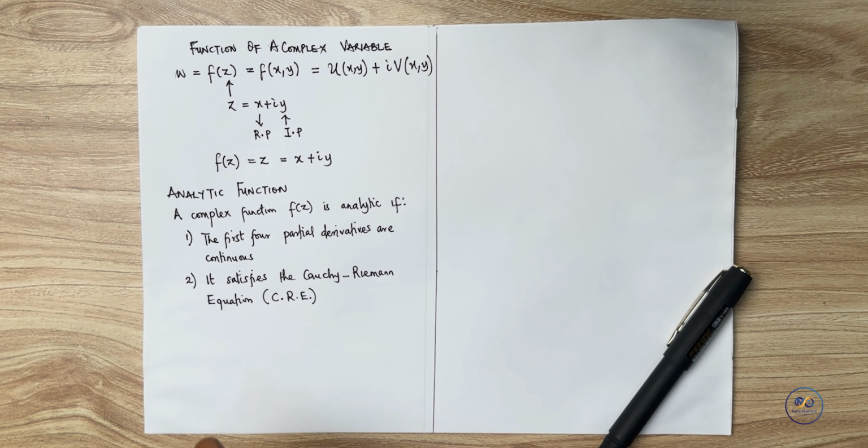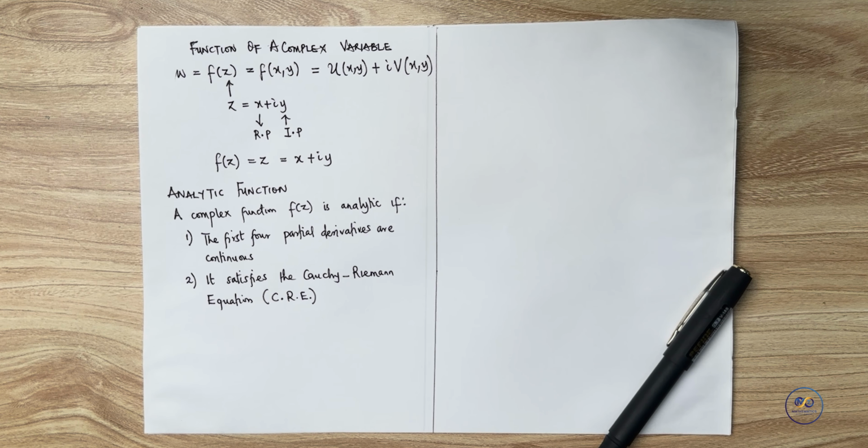When you take the first condition, which is the first 4 partial derivatives being continuous, that is the sufficient condition. And then when you say it satisfies the Cauchy-Riemann equation, that is the necessary condition, which means if the first 4 partial derivatives were not continuous, then not all those partial derivatives will exist. And if not all of them exist, then you would not have enough of the parameters that you would need to throw into the Cauchy-Riemann equation for you to see if it satisfies or not.